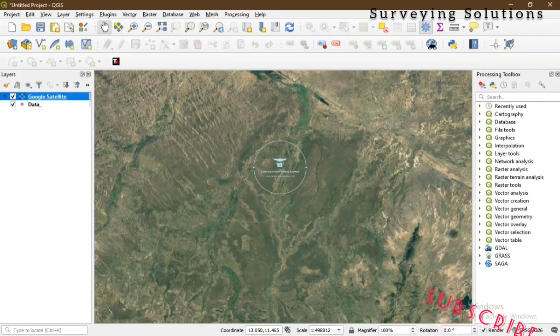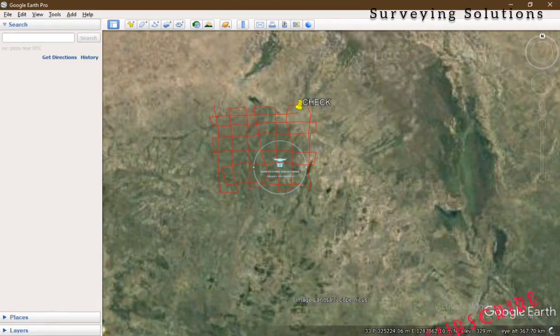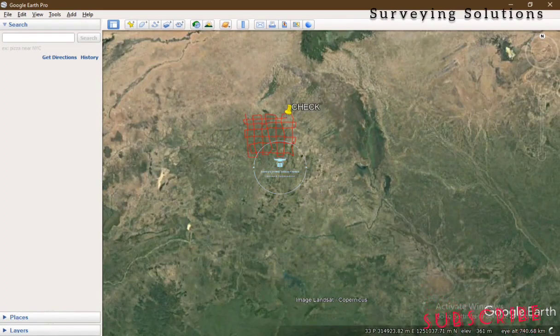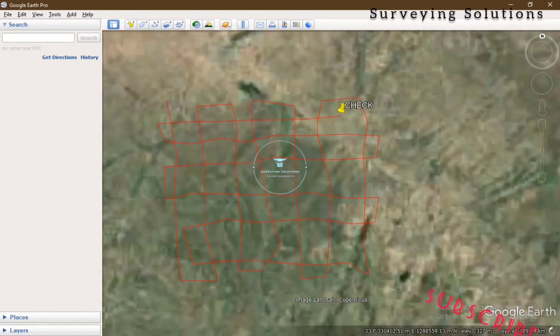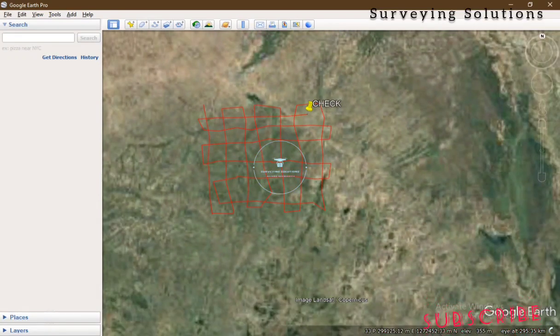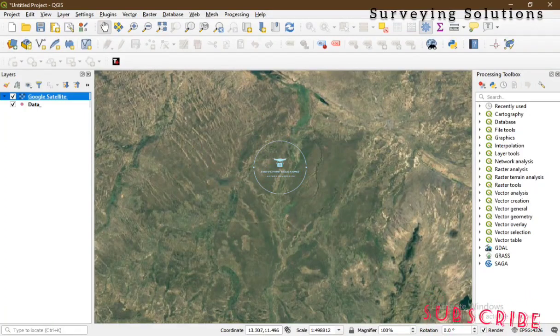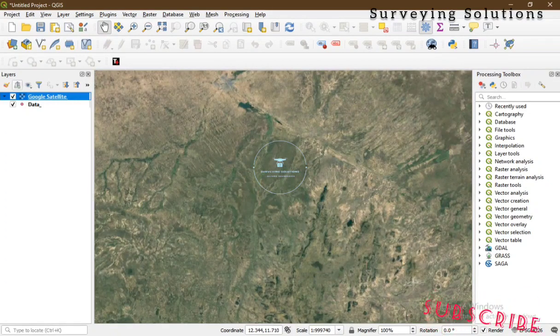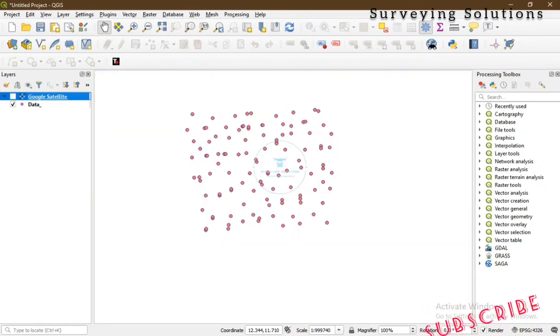Now, this is the Google satellite imagery of that location. If you remember the day we worked with it on Google Map, you can see the location and the one we just saw on QGIS. This check will help us do something towards the end of the video, and then you'll see it. But now you can see that this is actually the place it is on Google Earth, and it's actually the same place it is on that plugin we are using. So the essence of this plugin is that you don't want to go back to maybe Google Earth to get some stuff. You just want to get Google Earth on your QGIS. So as you've seen it now, the points are actually within where we need them. That's why I had to bring this on.